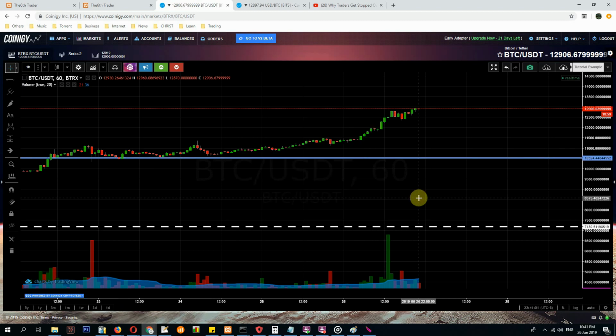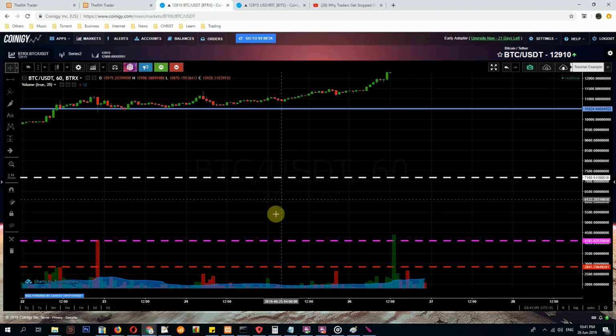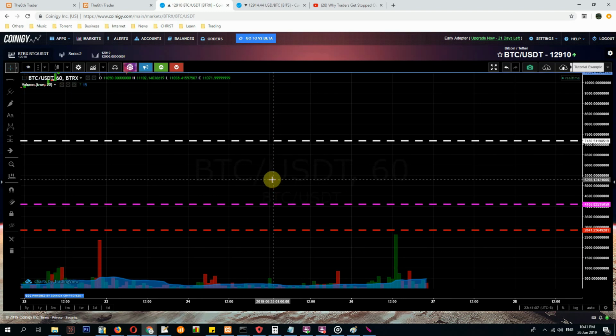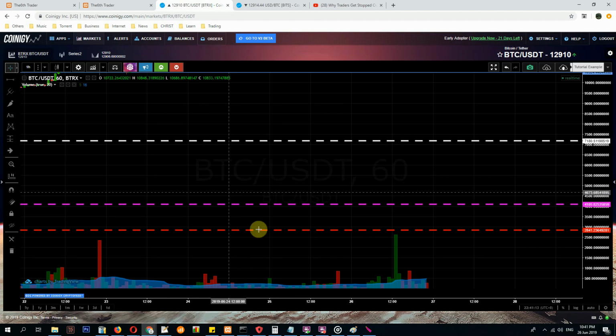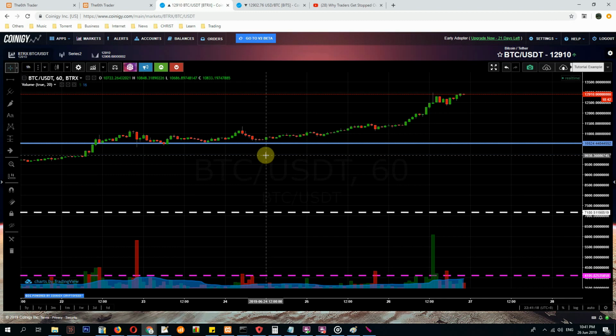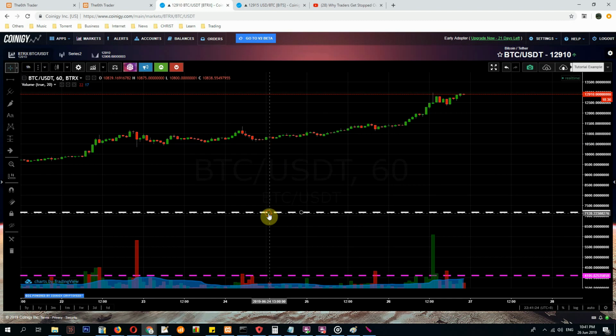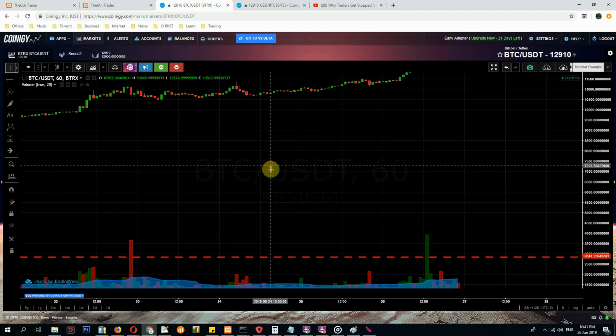Okay, mao lang kana ang color coding just so that you would know. So kung makita mo sa technical analysis nako, white, daily na siya nga support resistance, purple weekly na siya, red monthly na siya. So kung blue na straight lang, not broken line, hourly na siyang support resistance. So that's how I do it. So ako lang explain nga kinahanglan mo mo-jump sa different time frames.